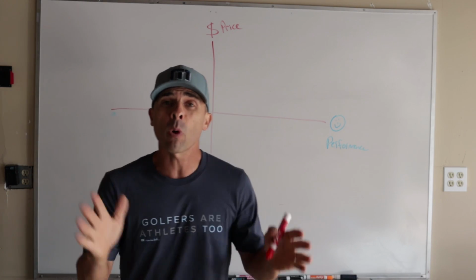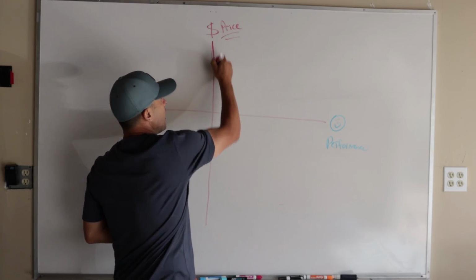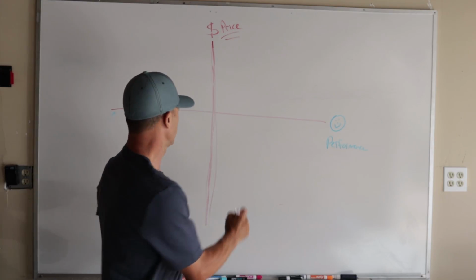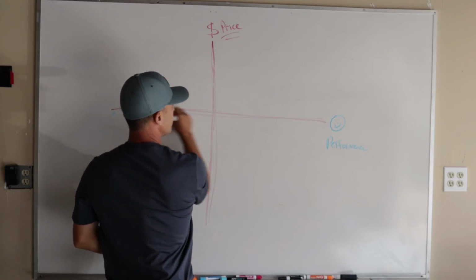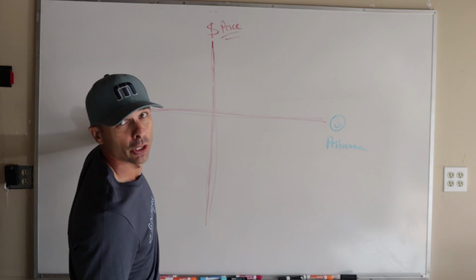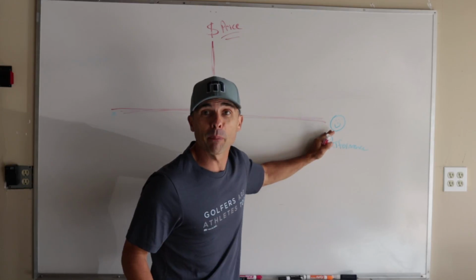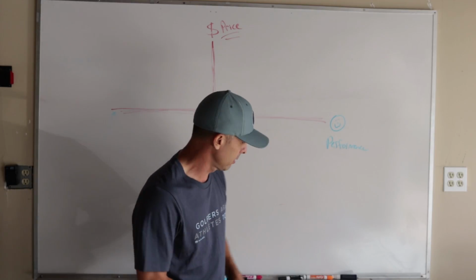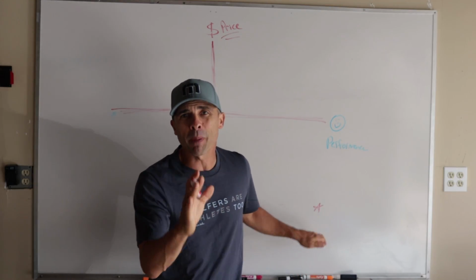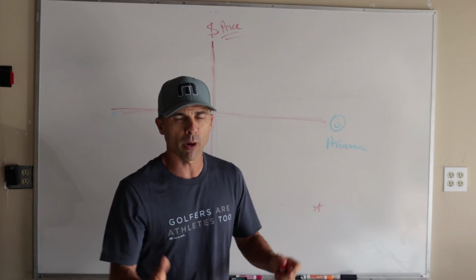Okay, so here's what I like to do. This is how I categorize balls. We got our price right here, okay? That's our price. High, low price. Right here, this is the performance. High performance, low performance. The perfect spot for a ball, in my opinion, would be very high performance, very low price. Like right here. That's our spot for our golf balls. That's what we want. That's probably, we're not gonna find that.